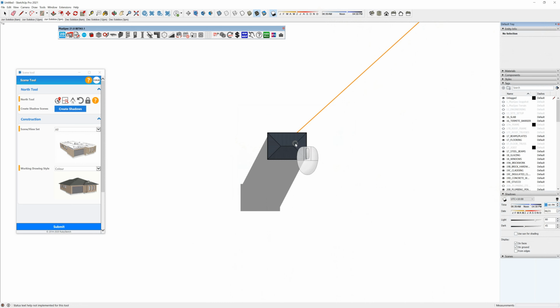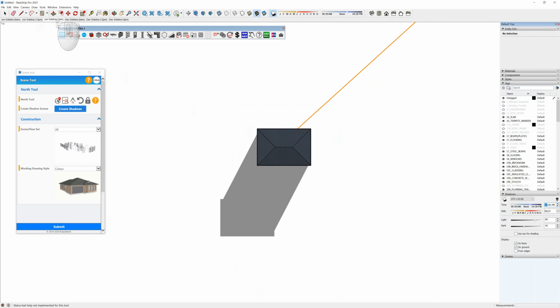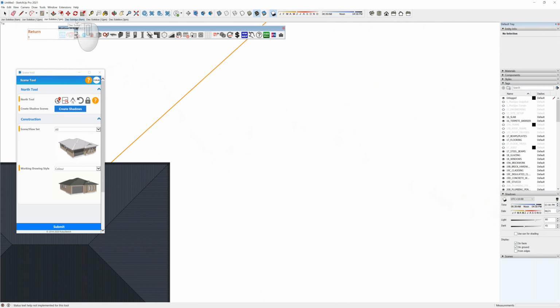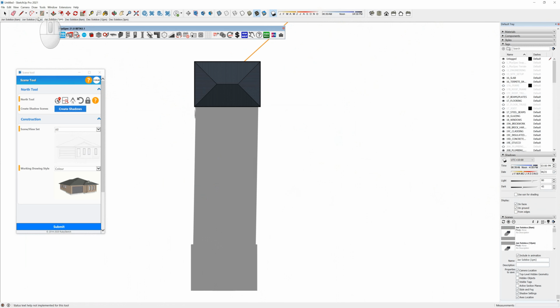I can change the time of day and the month of year according to what it is I'm after. I would then create those as a scene, so I might go right click, and I can change that to the time, which is 1 PM, rename it 1 PM in June, enter, and I now have my solstice according to that time of day. Right, and you can stack your locations according to that.